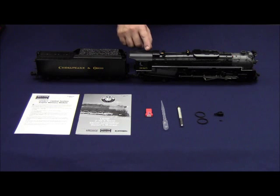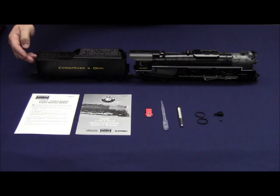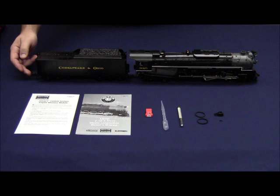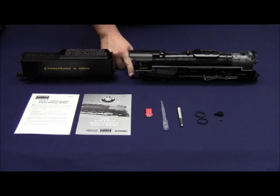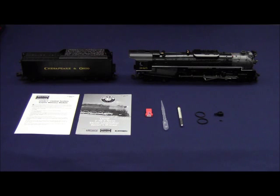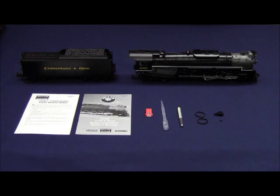Moving cab roof vent, lighted number boards, headlight, lighted classification lamps, lighted class lamps on the back of the tender, a backup light, an electrocoupler, an IR tether on the drawbar. This locomotive features main stack smoke as well as steam chest cylinder steam effects, which we'll show you shortly.